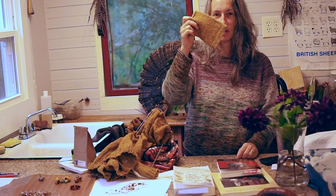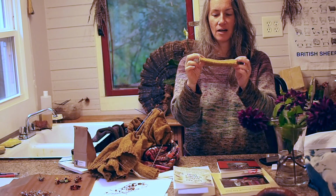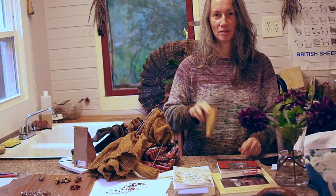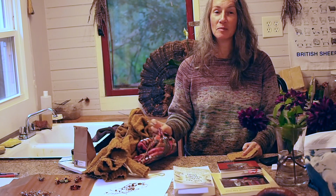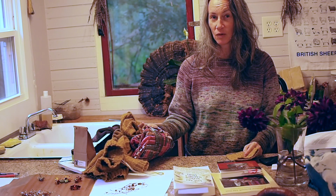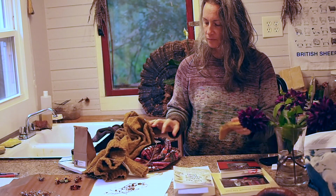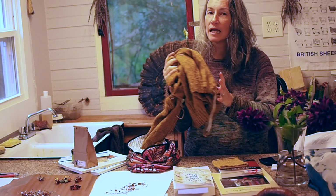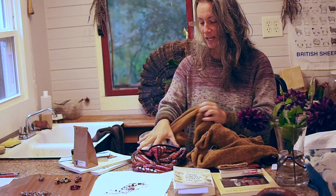So now this thing was full of wax. You can see it's still kind of stiff. I washed it as much as I could to try and get all the wax out, but for a while there, it was like cardboard. And this I grabbed immediately. As soon as I figured it out, I grabbed it out of the wash because I didn't want the wax to get all over our clothes, and luckily it didn't. I'm so glad it didn't get on the sweater, because if it had, it would have completely ruined it. I would have had to just take the whole thing out.